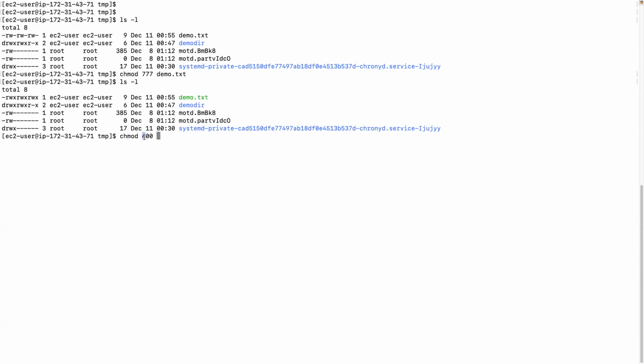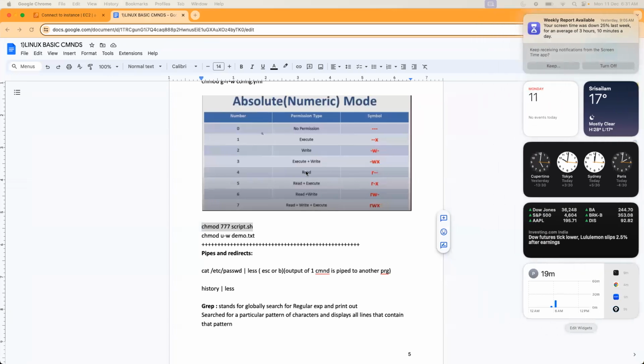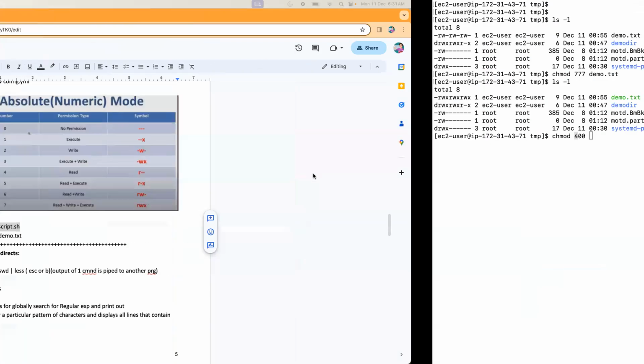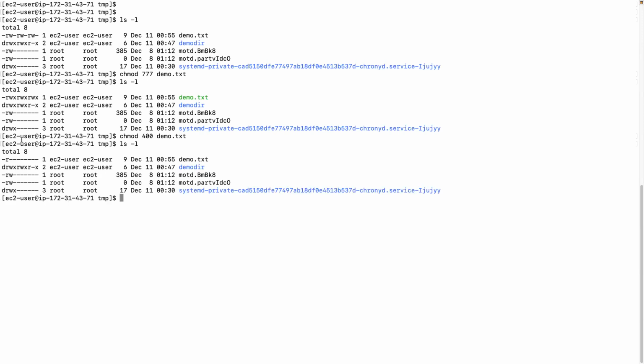First one is for owner. What is 4? See here, 4 means read. Only owner has read, no one else has any permission.